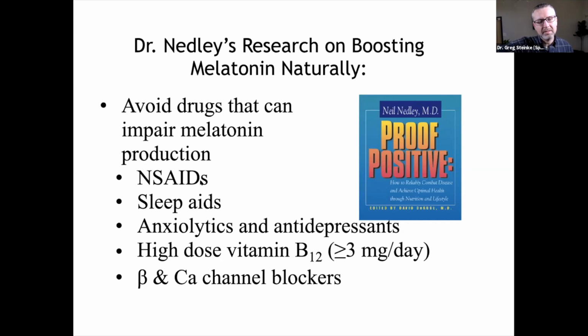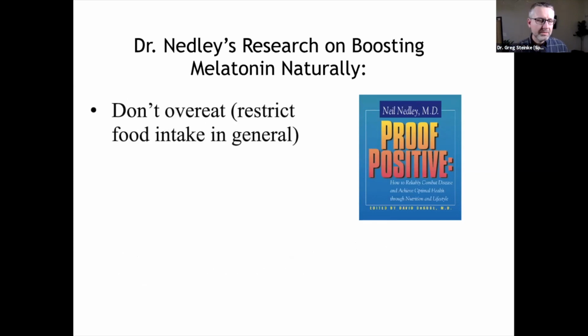NSAIDs, so ibuprofen, Aleve, naproxen, et cetera, do it. Certain sleep aids, like benzodiazepines such as Ativan and Valium, do it. Antidepressants have a negative effect on melatonin. Beta blockers do, calcium channel blockers do. It's interesting with calcium channel blockers, there have been some huge trials lately showing that they should be taken at night, because taken at night they lower your risk of death versus taken during the day. That's very ironic because they also lower your melatonin production. So if you're on a beta blocker or a calcium channel blocker, just take a melatonin supplement. That's my recommendation.